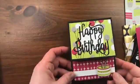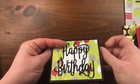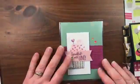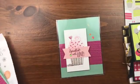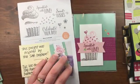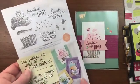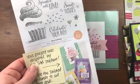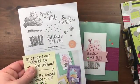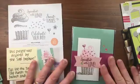And then this was the final project, and this is the pop-up gift card holder that opens up like this. I wanted to do a similar project using this concept with my stamp club, and I had pieces from this card prepped already. This is a make and take that we did at the demonstrator meeting that we had here in Champaign in December, and so I had pieces cut from that, and I wanted to show you where I got my inspiration for this card. It was directly from the celebration brochure. You can see some of the elements that I brought over from that card: the pink banner, the mint macaron base, the same design of the cupcake. I took those pieces and the little sequins, and I brought them over to this card design.